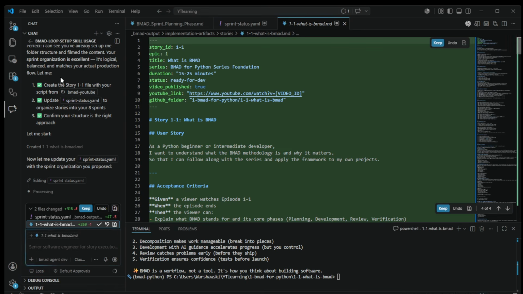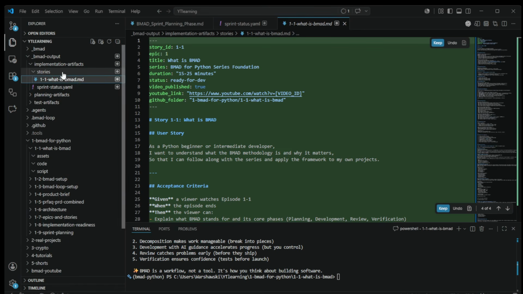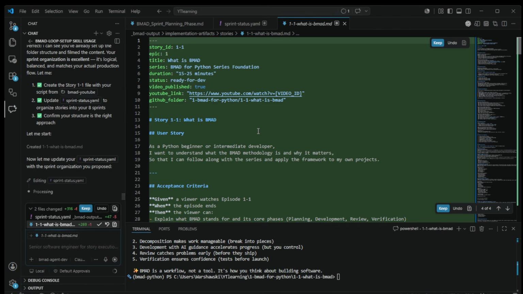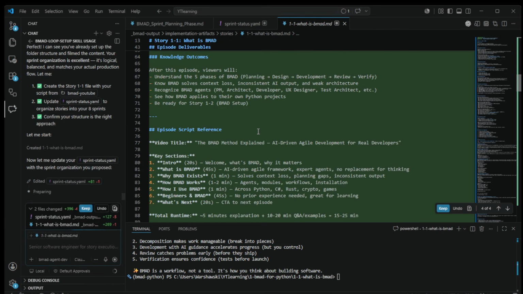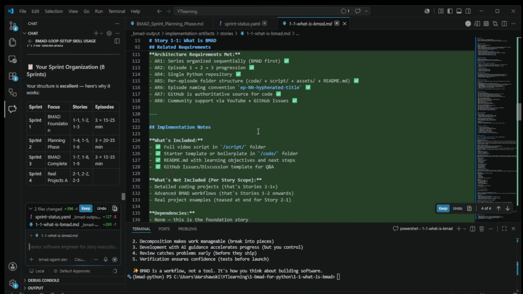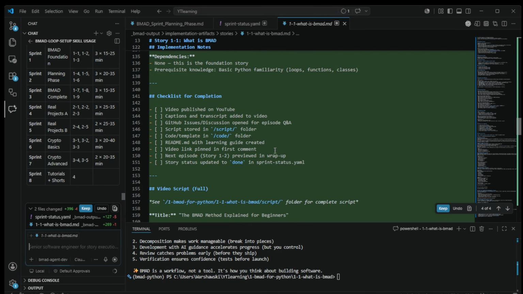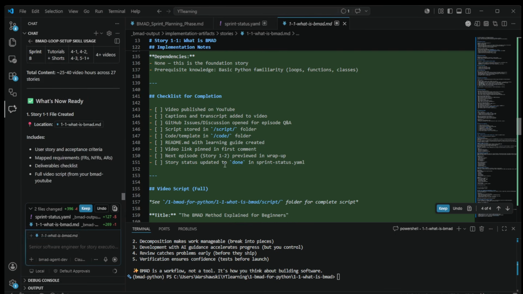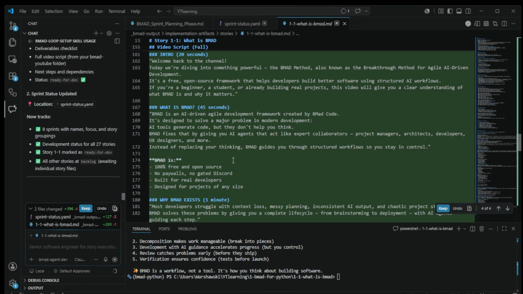So this is the implementation artifact. As you can see, we still have to complete the checklist, sorry.